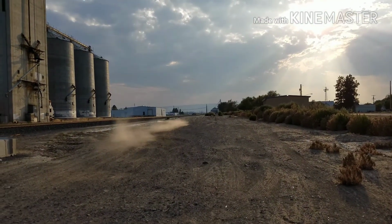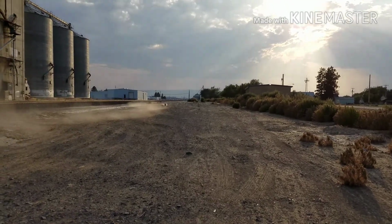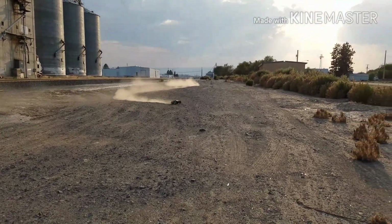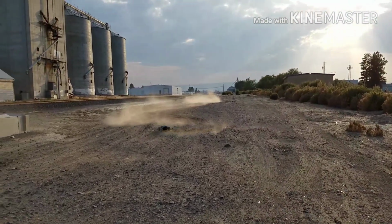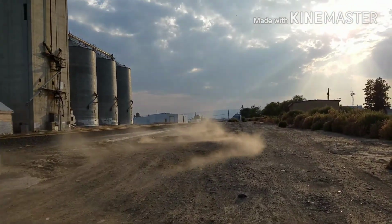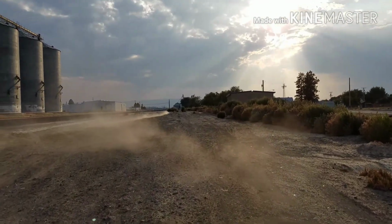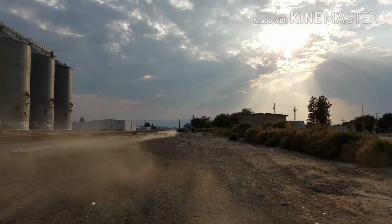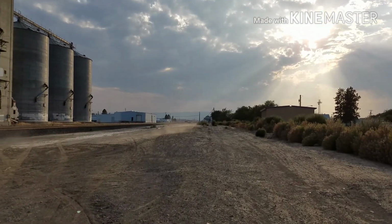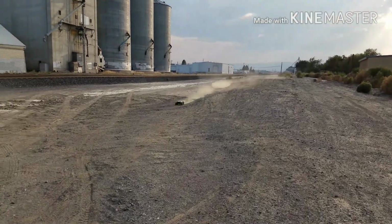Oh boy, it's so dry and dusty, I'm not even gonna be able to see this thing. Wheelies galore. Oh, nice. Flip over, back on its wheels. Oh, man.